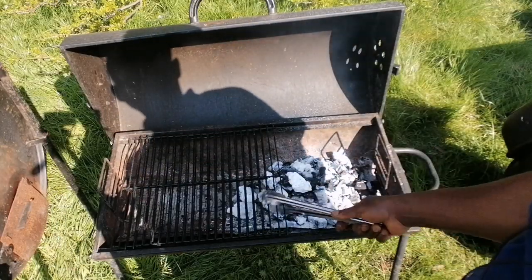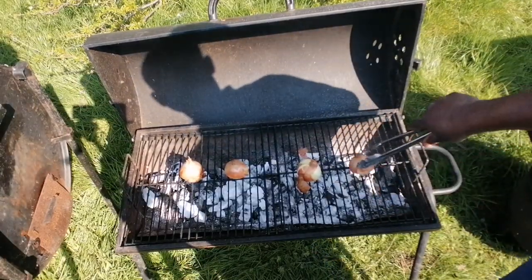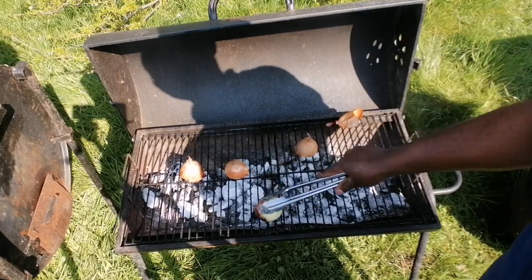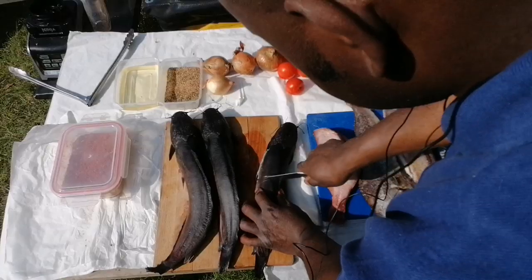Right, so what I'm going to do now, I'm just going to spread the charcoal, take cut onions, and I'm just going to rub the onions on the grate, basically. So you just rub the onion on the grate, and basically that's how I sanitize it. That's it.